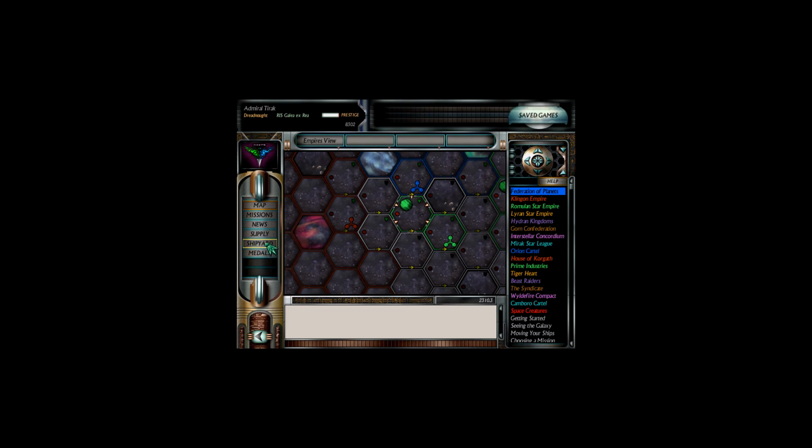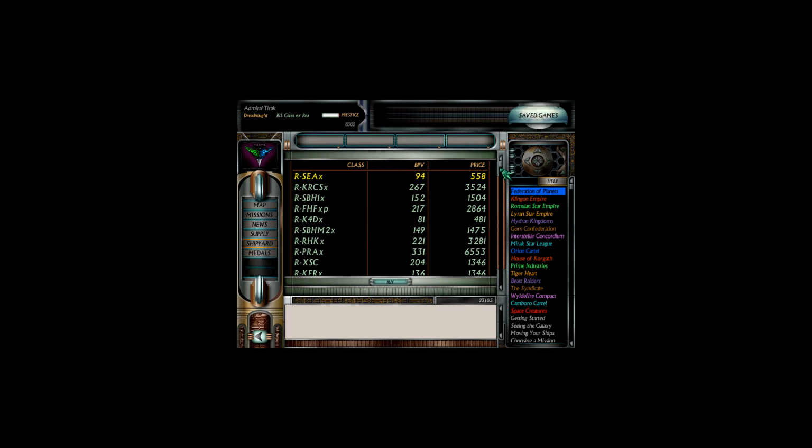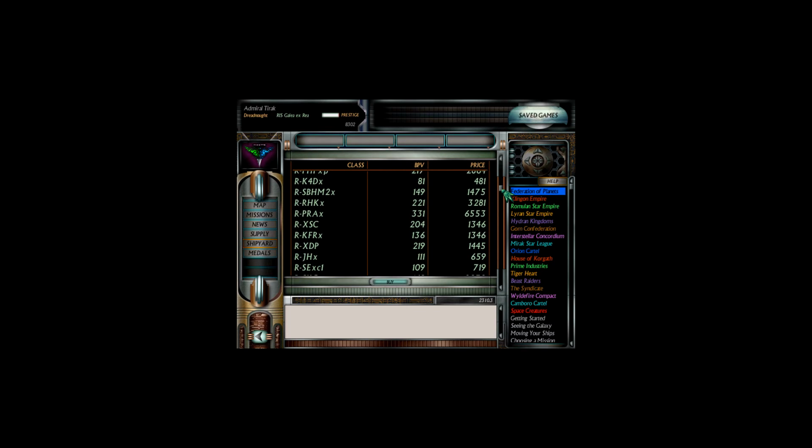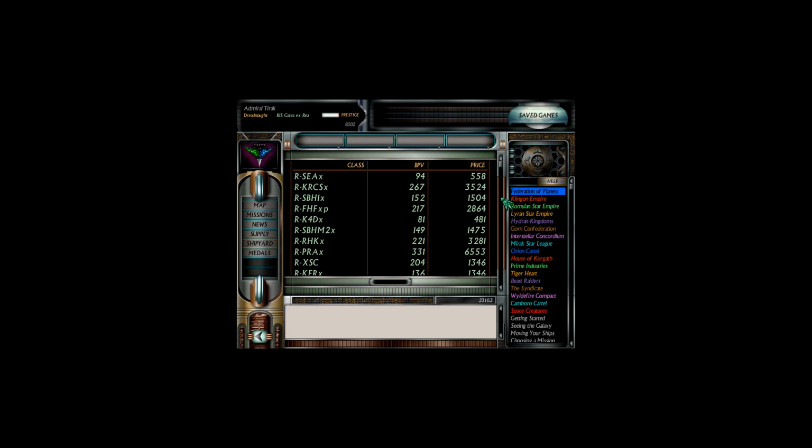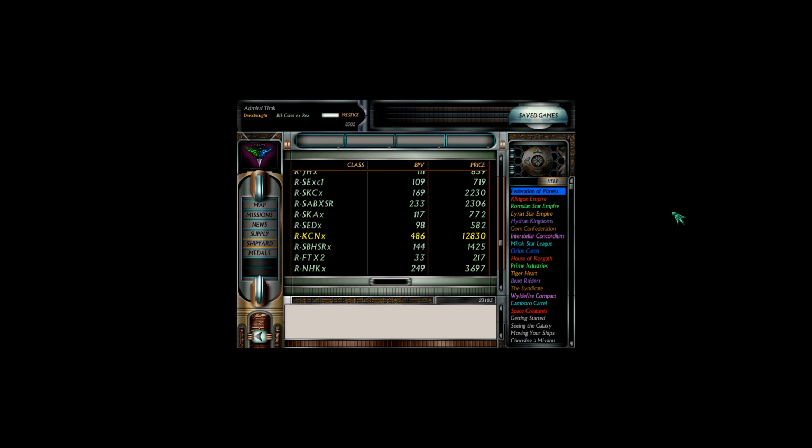Scoot on back home into the shipyard. Check out, see if there's anything interesting here. No, and that's a KCN. I think that's what we're looking for. Yep, that's the King Condor battleship. It's a KCN-X. Unfortunately, it is slightly outside of our price range. We have 8,302 prestige, and we need 12,830, so in another 4,828 prestige, we shall be able to afford it.